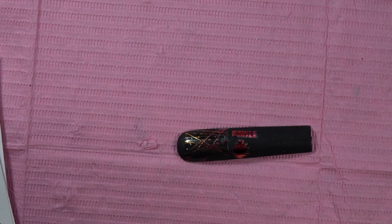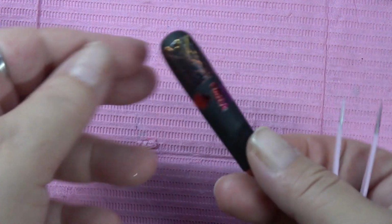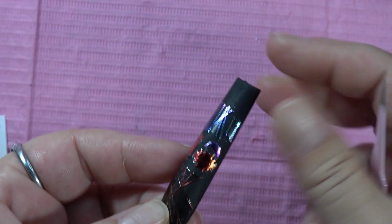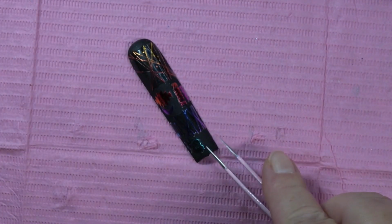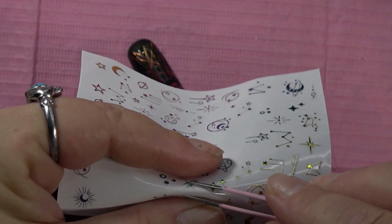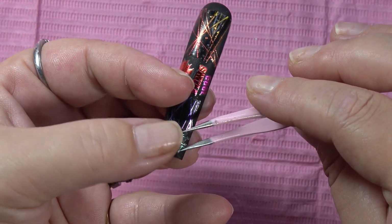I'm only going to do one of these with you guys because it's going to take forever. Right there. See that? See how it's kind of going into a color pattern? And then that's like purple. We're going to put that right here. Make sure you press it in real good. All right, and then it's got the green here, so that'll be down below. Okay, and then over here on this side, it's gonna go into this other type of green. Actually, this one's got two different greens. It's got the one that we've got down there, and you kind of want to put that close to that, if that makes any sense, and then press that down.